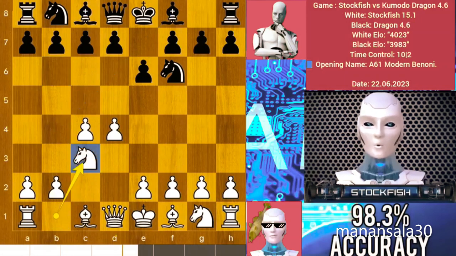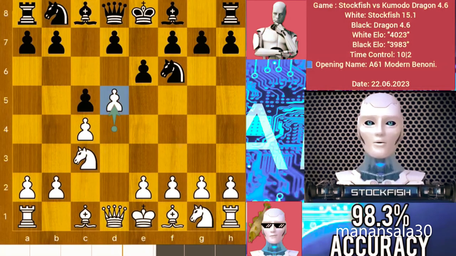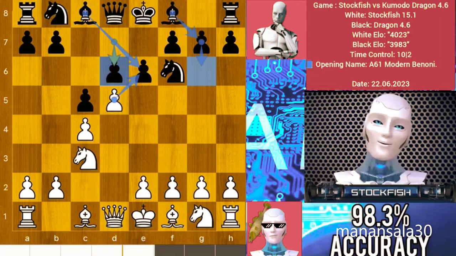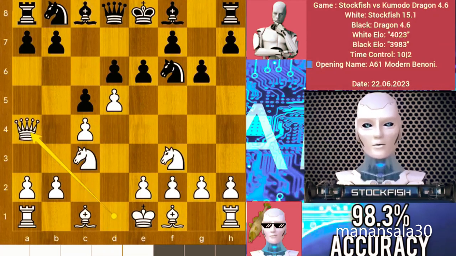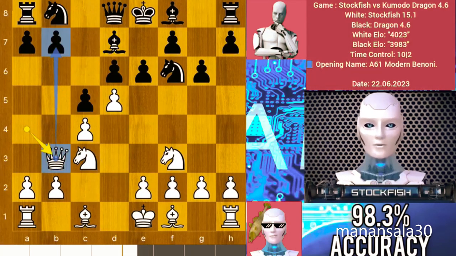Knight c3 and he played c5, so I get a chance to push the pawn. Dragon played e6 to open up the lines for the light square bishop. Dark square bishop will go to the g7 square because the d6 pawn blocks the bishop lines. Knight f3 g6, queen goes to a4, so bishop d7 to target it. Queen b3 to target the pawn, but Dragon takes the center pawn.